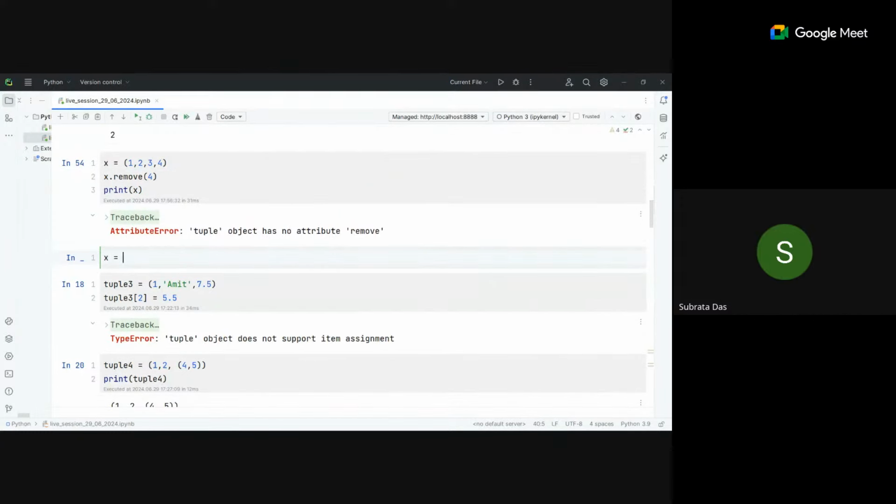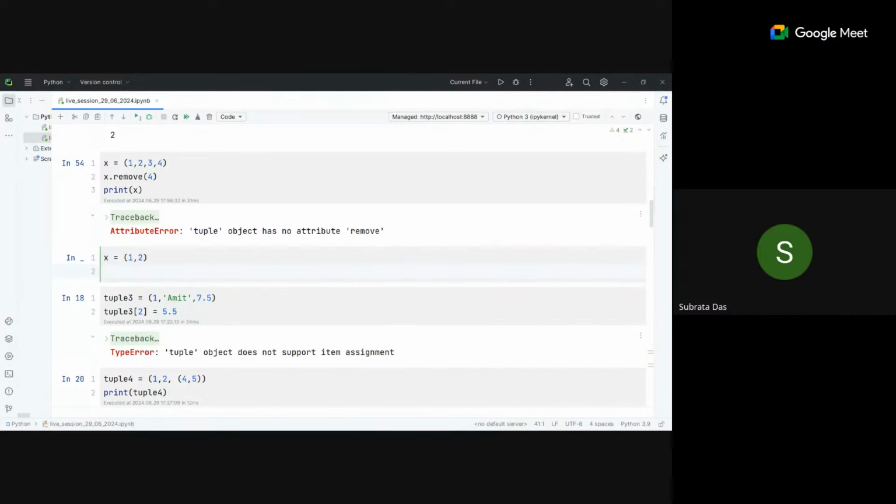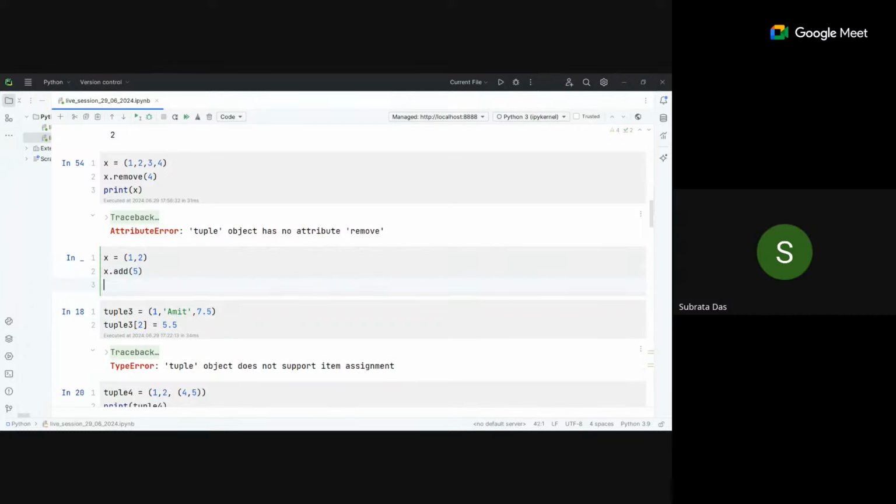So x is equal to 1, 2. Now we want to add one more element: x dot add 5.